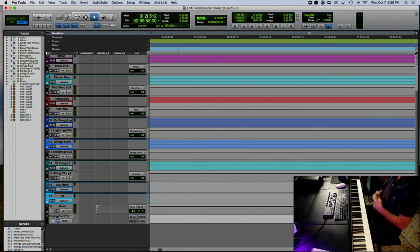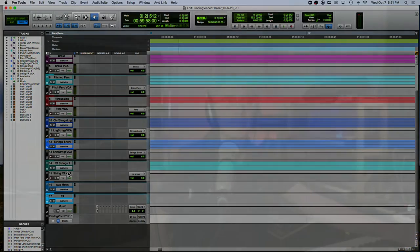Okay, so, great. So let me just show you how, when you're working, you want to set things up in advance that will save you time. If you can save a minute here, a minute there, over the course of a project, it adds up to a couple of hours maybe. And also, the amount of time that you have to spend doing things that you could set up in advance takes your mind out of being creative, right? So I like to set things up in advance.